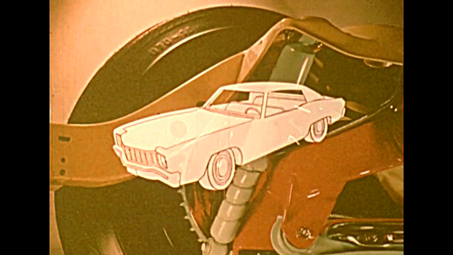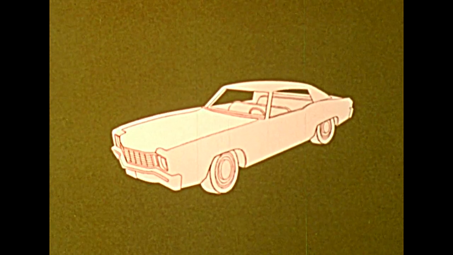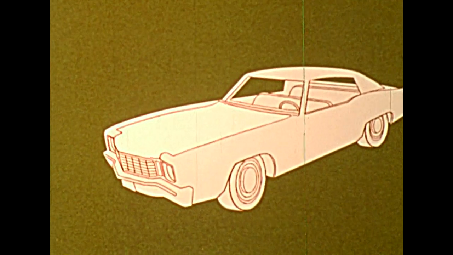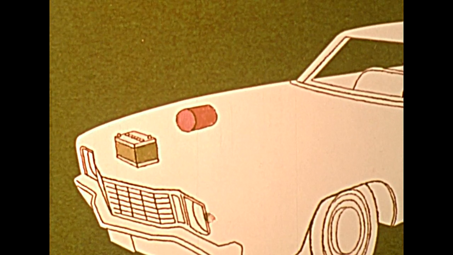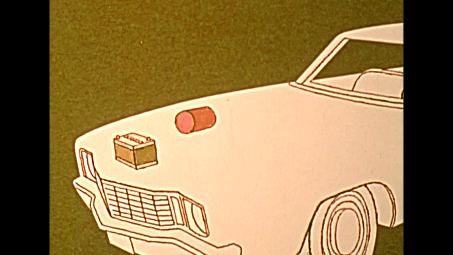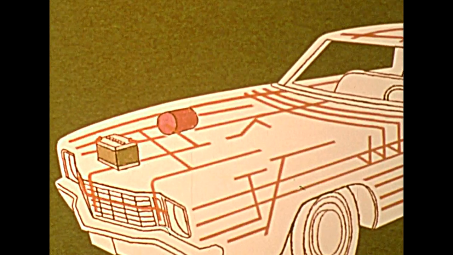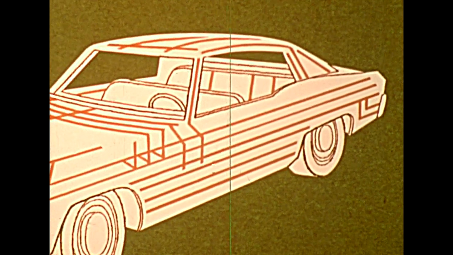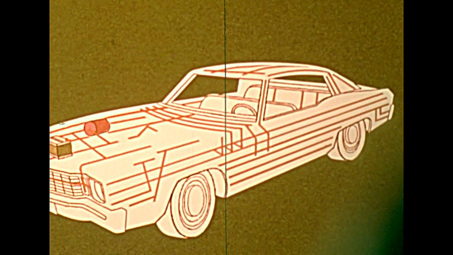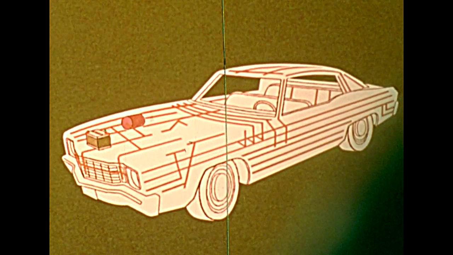I'd like to say one more thing about the car's equipment, the highly important electrical system. As you undoubtedly know, the battery and alternator supply me with the electricity for my starter and ignition systems. Over 600 feet of wire bring power to the more than 36 lights and the many gauges, motors, and accessories, including the radio and the air conditioning system.